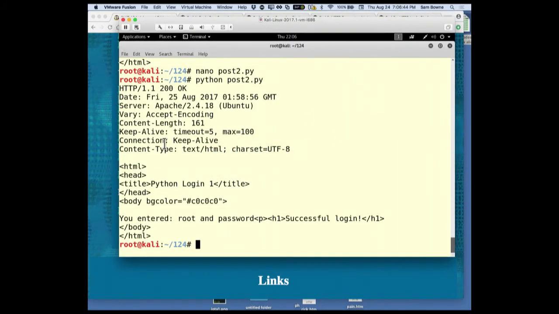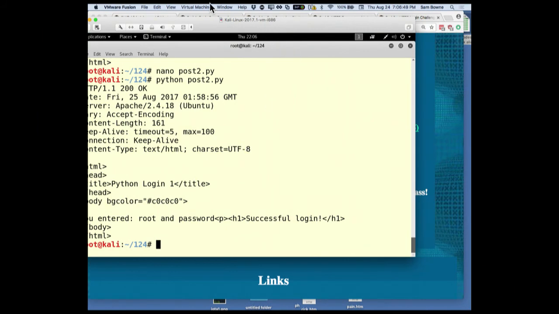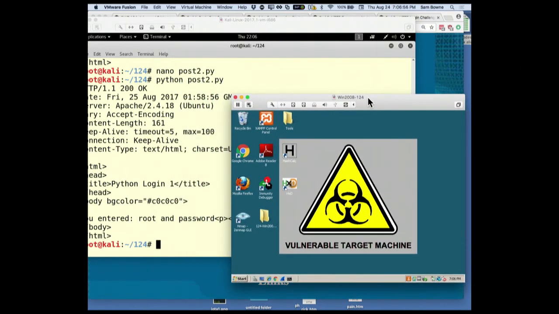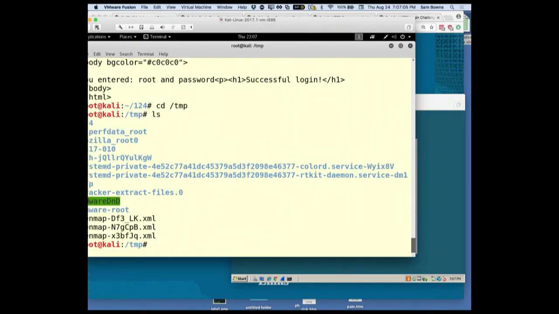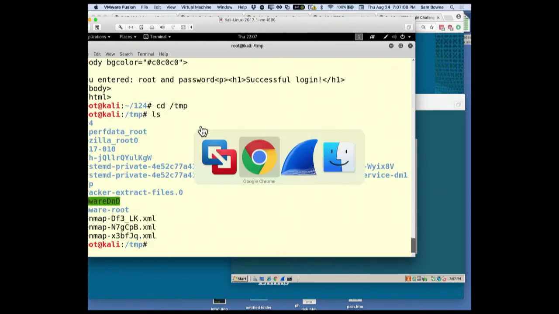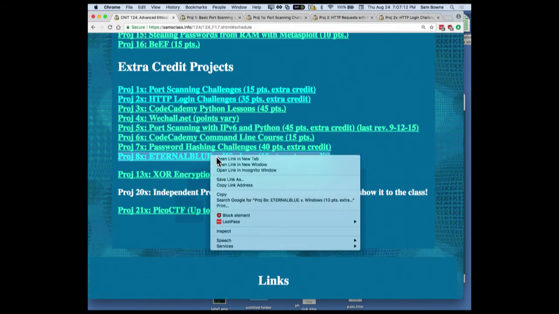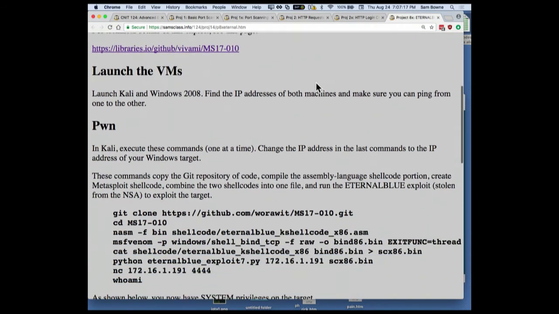So I've got my Kali Linux machine running here, and I've got my target over here, which is the same target you're using, a Windows 2000 machine. This machine, among other things, has file sharing turned on, which is all you need for this, SMB. And so I put the Eternal Blue up here, and I'm just going to get the series of commands. I think I took them away, but this one is so easy, it's hardly worth anything. It took me like 2 days to figure out how to do it, but once you've figured it out, it is just a few commands.